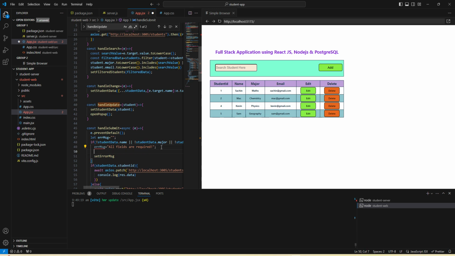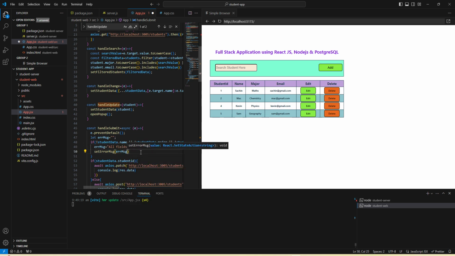Okay, next we can set this error message in this object. You can save it. Fine.